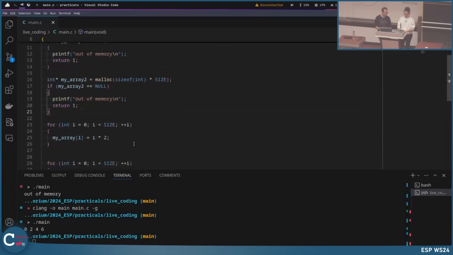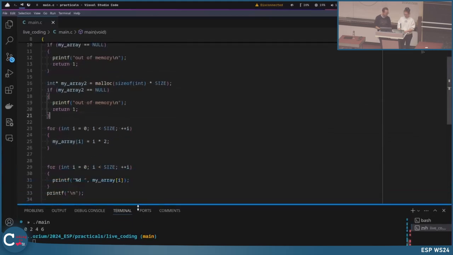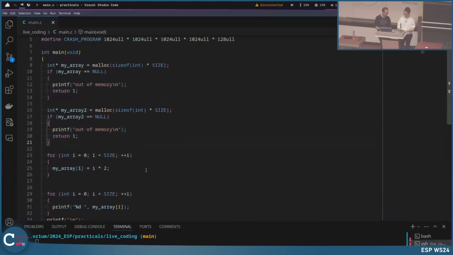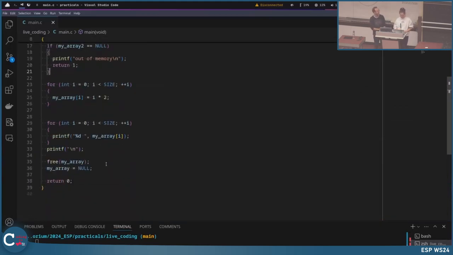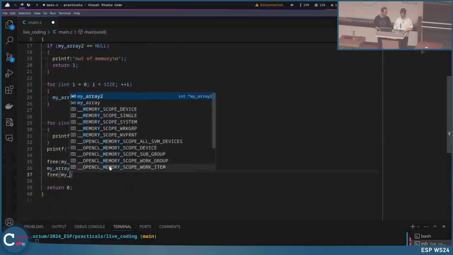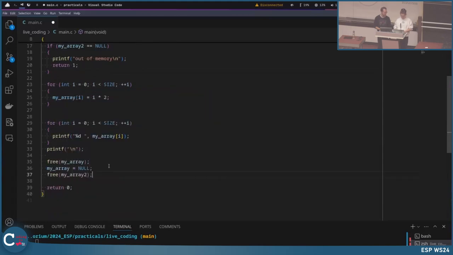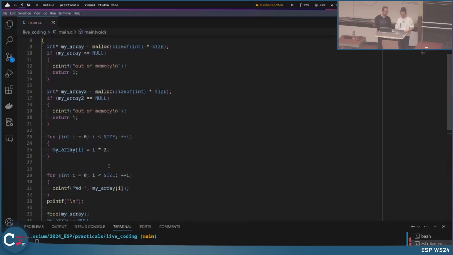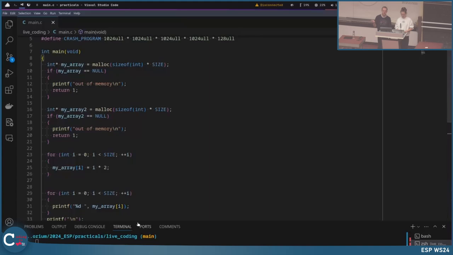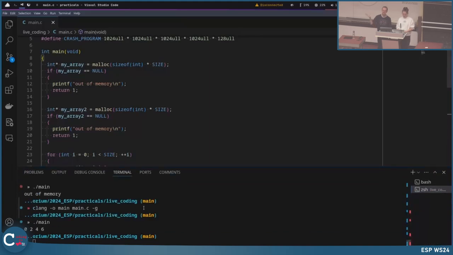Can we see everything in the program if you make it very small? But I forgot to free it. Okay, you forgot to free the memory, so my array 2 also must be freed. So we allocated it, we freed it, we did the null check. Everything right? Something wrong?